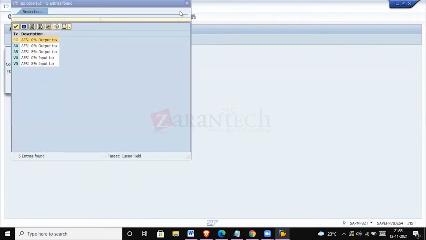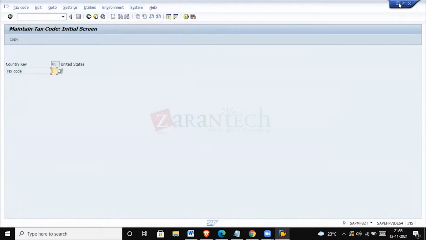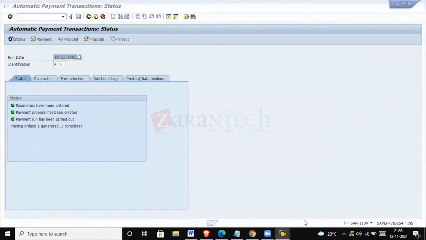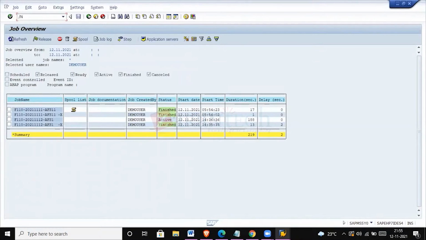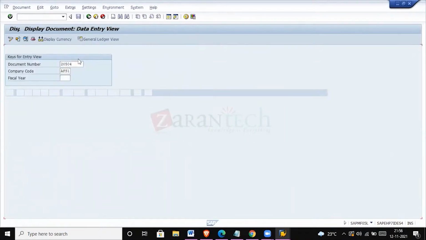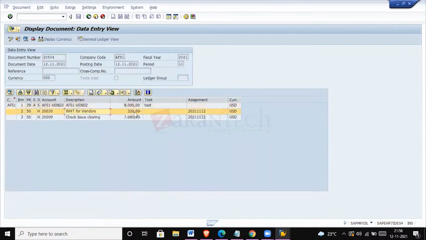Suppose we have to deduct the TDS. Withholding tax is nothing but TDS. It's deducted from the vendor payments. We are paying only 7,680, where this 320 will be deposited to the government.